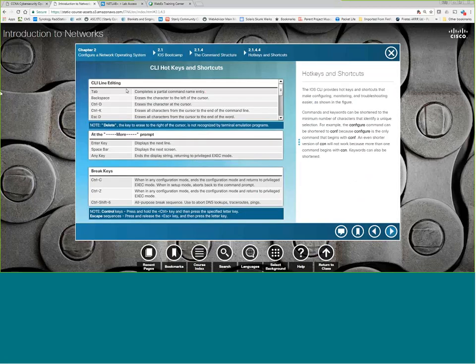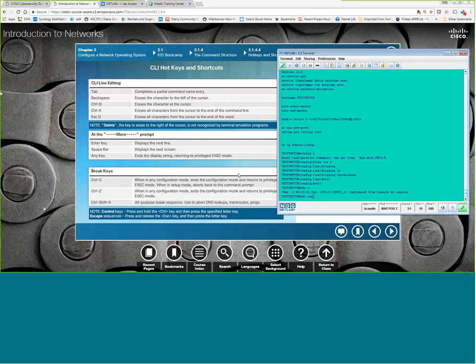So here's a bunch of the hotkeys. This saves you so much time, folks, if you learn these hotkeys. So the ability to say, you know, show ip interface brief, and then for some reason I want to jump to the very beginning. If I hit Control A, it takes me to the first character of my command. If I hit Control E, it takes me to the end.